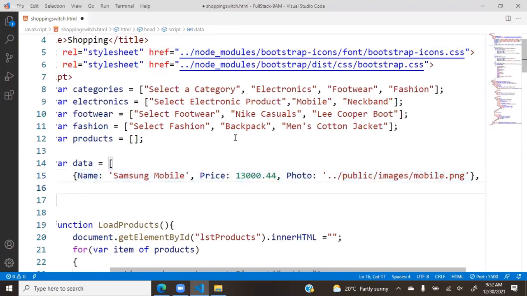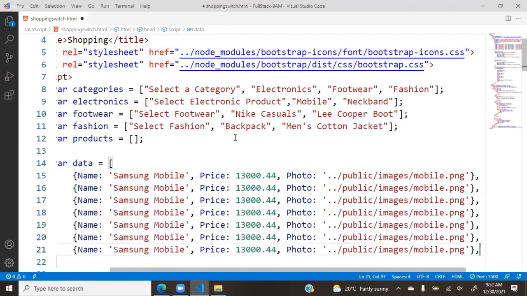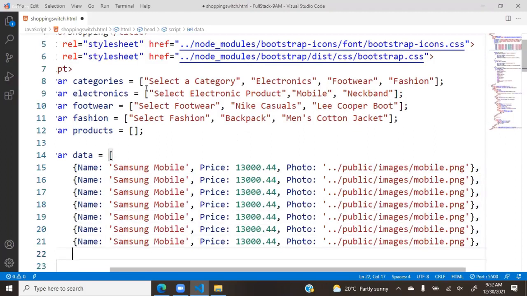Like this, all product information we have to maintain related to all the categories. Next, we have, say, boAt neckband.